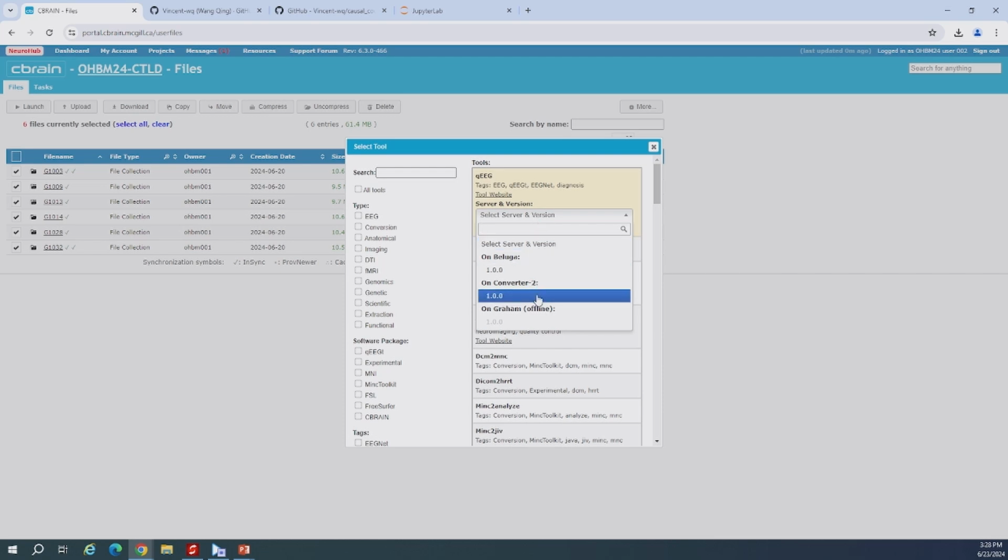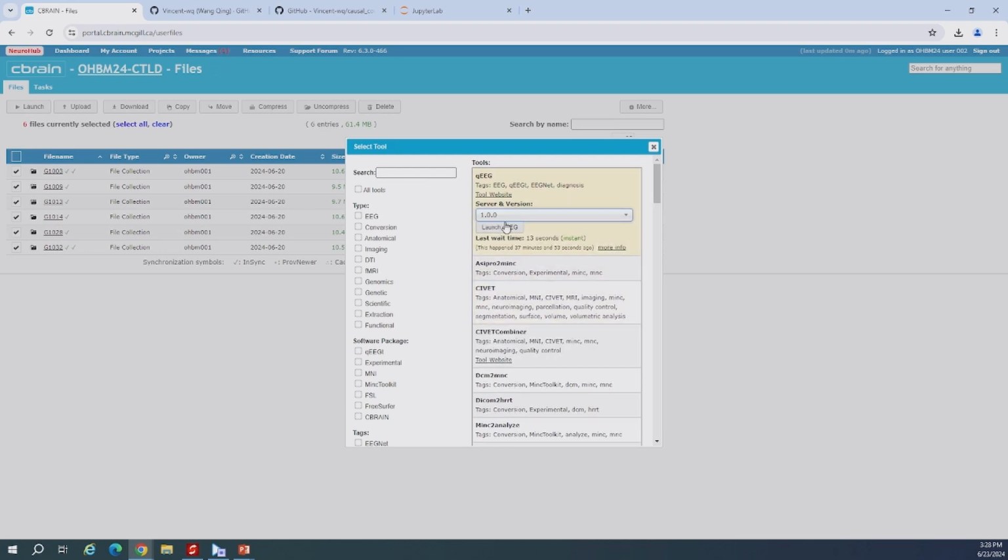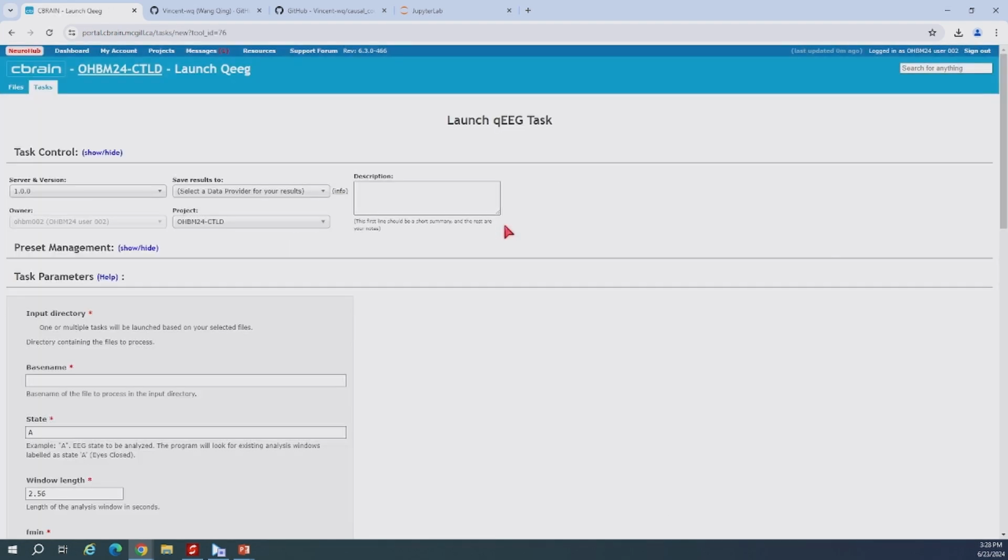We are using this, looks to be fast now. And then launch.